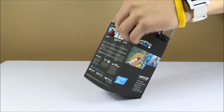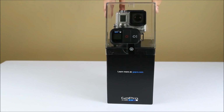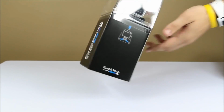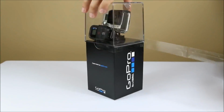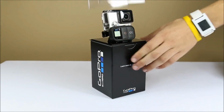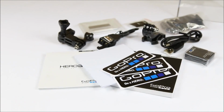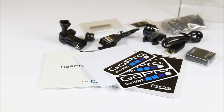If you had a Hero 3 or if you've seen one, they are basically the same. Again, the Wi-Fi remote is still the same, so there is cross compatibility there, which is nice to see. So if you had a Hero 3 and you're buying a Hero 3 Plus, you now have two remotes which work interchangeably. Unfortunately, it is a little bit thinner and smaller, so your cases aren't going to work. The new waterproof housing is totally redone, and if you have the Hero 3 and Hero 3 Plus, the cases are not interchangeable.